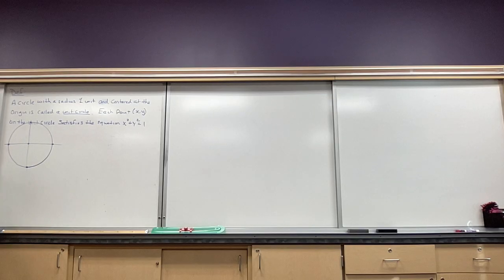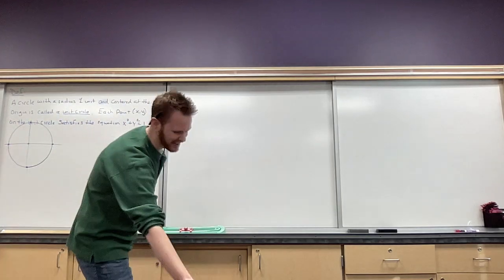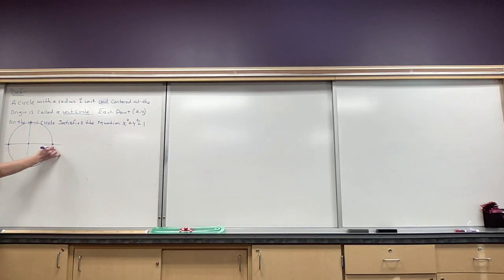Alrighty. So, here's my unit circle. Okay. Any point that's on this circle, the radius is going to be 1. So, at this point, this is going to be 1, 0. Okay, the point up here is 0, 1. Negative 1, 0. And then down here would be 0, negative 1. Okay. And the reason why those are the points is, again, radius of 1.